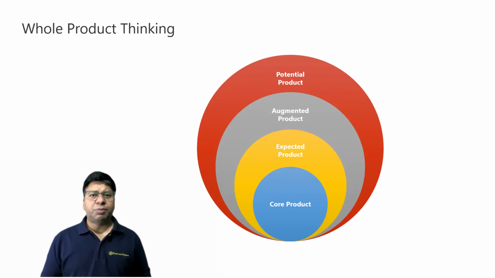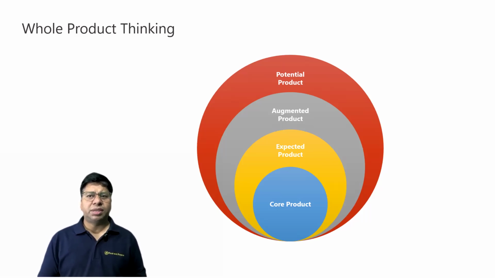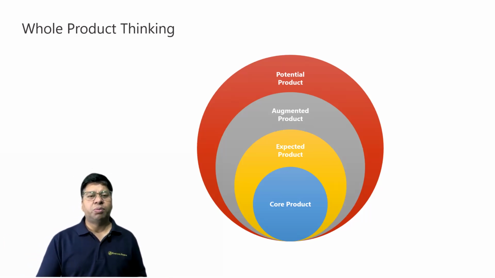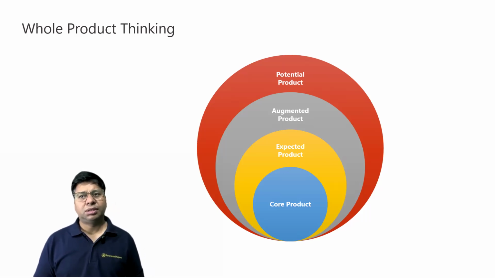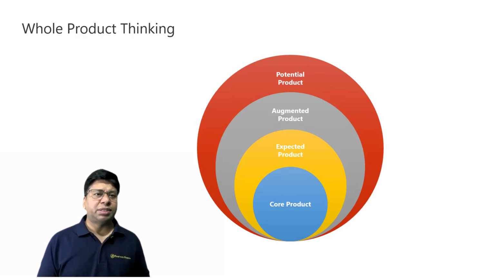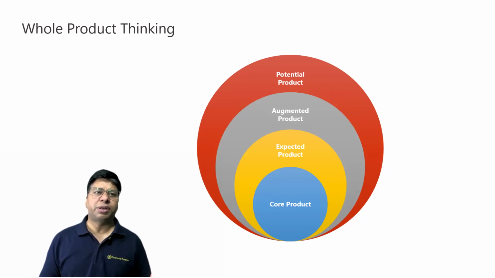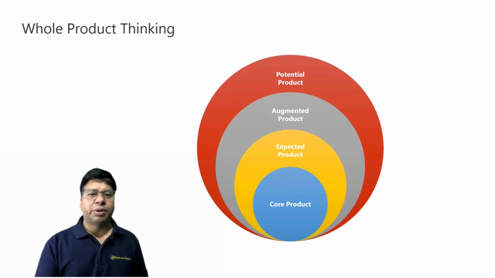The potential product in terms of camera may be just a glass, which is coming in the future, right? So this model pushes us to think not just about what we are building, but more than that. And at every level, we can think about the customer experience as well. At the augmented product, what will be the experience of the customer? At the potential product, which may be coming after 2-3 years, right? So across onboarding, usage, support, and even delight, we need to understand what our core product is, not just from the functionality point of view. I gave the example from the functionality, but covering all of these: what is my core product, what is expected, augmented, and what is my potential product.